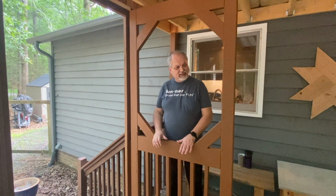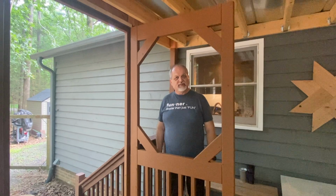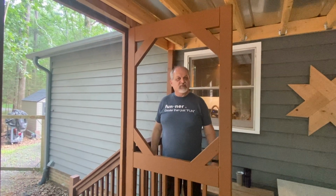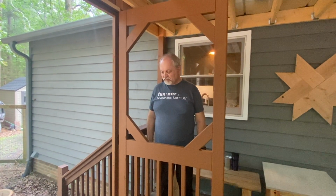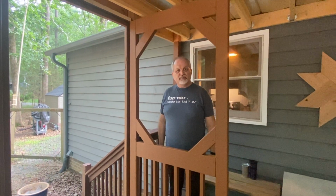All right, ladies. This is a project of patience, right? You have to wait for paint to dry. You have to wait for caulking to dry. Everything has to dry, right? Not just glue. Apparently paint has to dry too. This was very straightforward. Anyone can do that, right? And this was really episode 2 of our remaking a plain deck into a 3-season porch, covered porch, right?